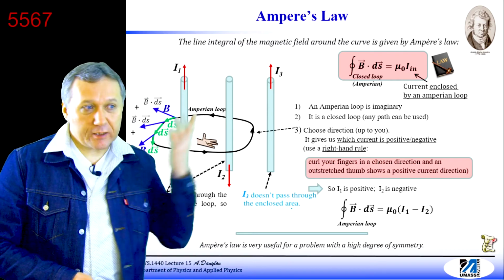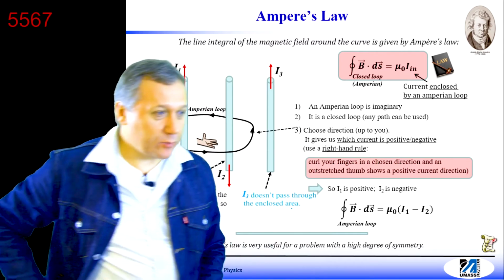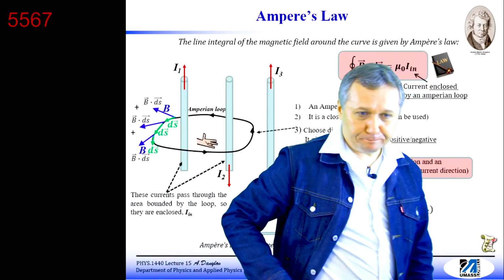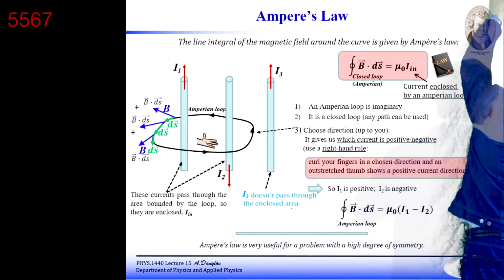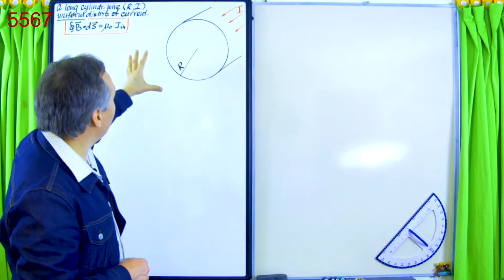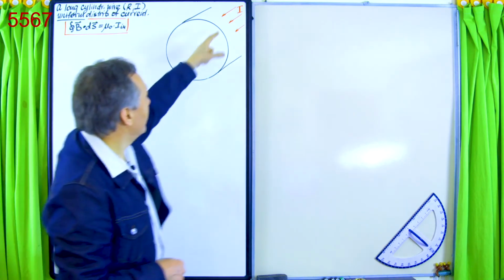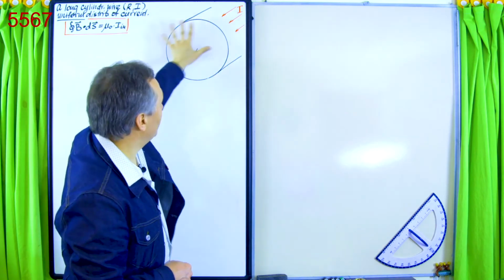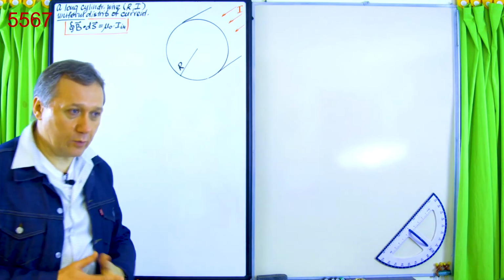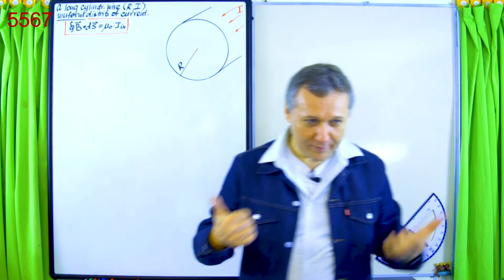Okay, so now after this, let's look at the example. Okay, let me switch to the whiteboard to look at the example. Here's the picture I prepared in advance. We have an infinitely long straight wire with radius r, cylindrical shape, and current is uniformly distributed over the wire. So current I, let's say 5 amps, for example, right? And uniformly distributed over the whole wire. So we need to find the magnetic field outside and inside of the wire, right?